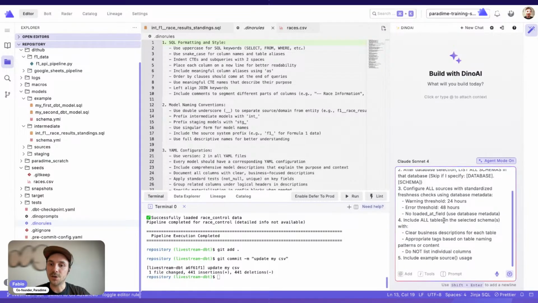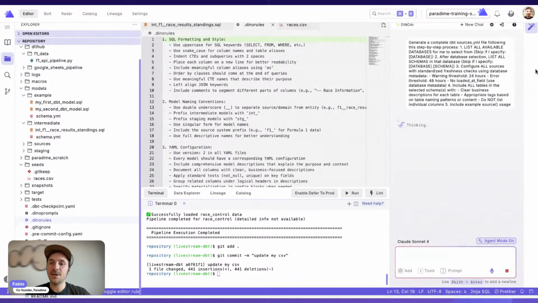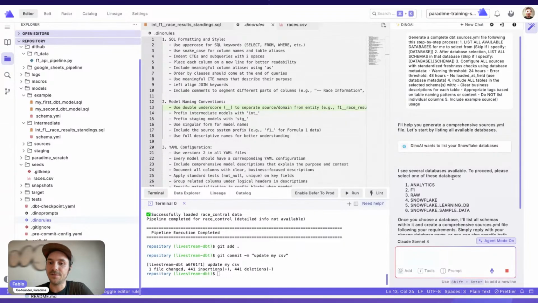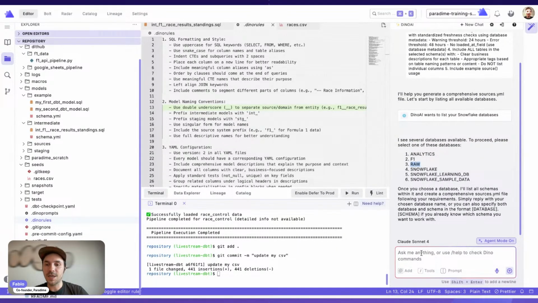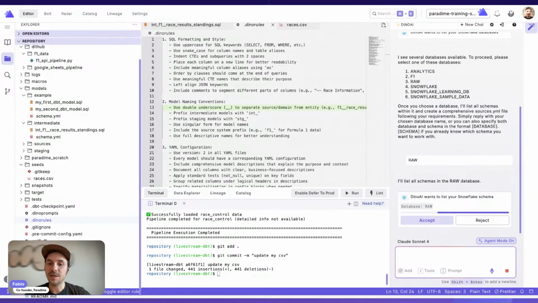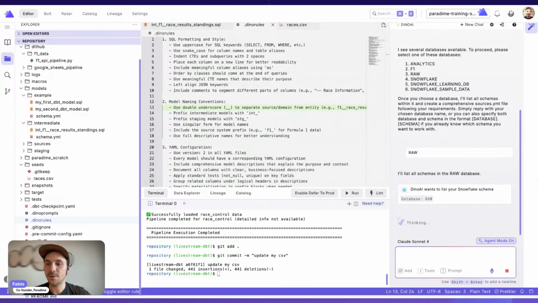So for instance, now I'm going to ask the agent to create a new sources.yaml file for me. One of the features we provide within the agent is the ability to access metadata from your warehouse, which is extremely powerful while you're developing your dbt code. You can see here, the agent is asking permission to access my databases, my schema, and a few other pieces of information. I want to look into some data that I've just loaded using DLT Hub, so I'm going to request access to the database called Raw in here. The agent now has the capability to fetch metadata from my database and schema, so that it can generate, update, and write code for us as needed.